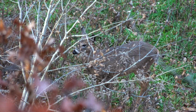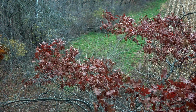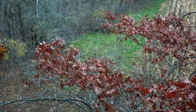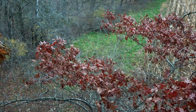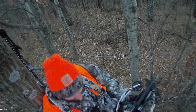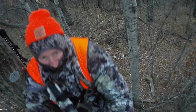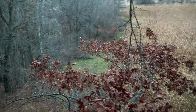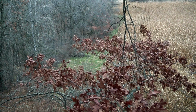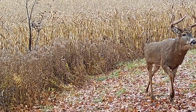Well, the does start coming out, start piling into the corn. They're making a bunch of noise, this and that. And I'm thinking to myself, geez, any second that deer could show up. And there was a bunch of crashing going on in the corn, and I looked down over in there and I was trying to see what was going on. And then I looked back where they were coming out, and here's this big body standing there. Oh my God, it's Little Splitter.